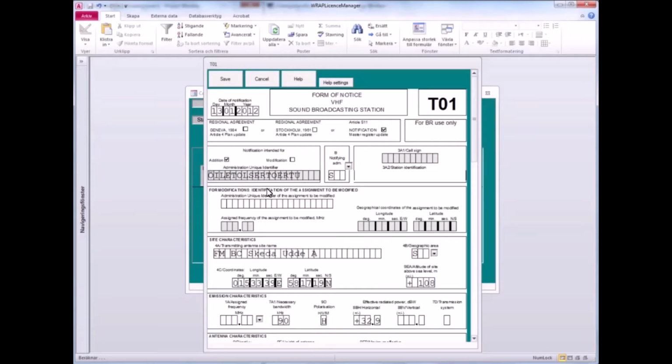Station identification can be entered also if we need to identify more than the name, as it's said here in item 4A. So perhaps we want to have an identification of the station here in this field also.